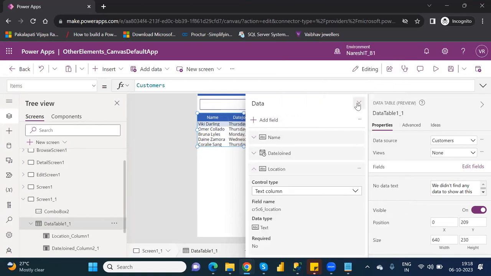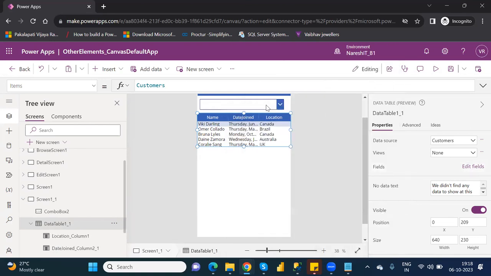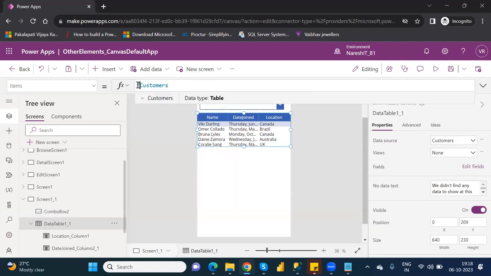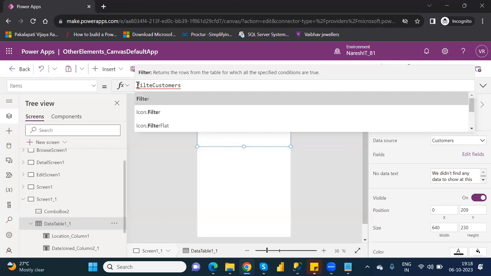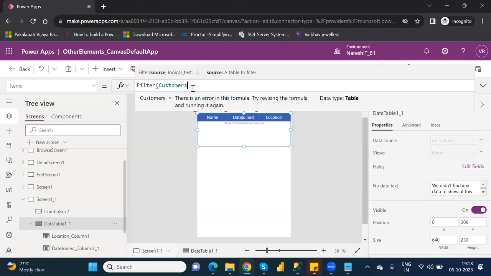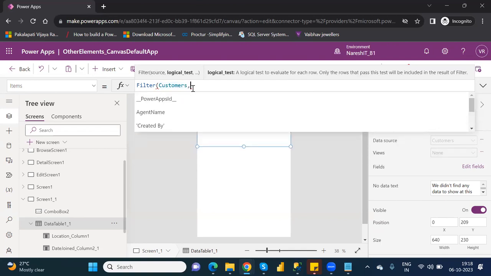See, most of the time in real time, you can select some of the filters, like in the drop down or combo box or anything. Based on that, the list of values needs to be shown either in the gallery or in the table. Suppose whichever value I select here, those related values I need to display in this particular table. For this, I'm applying a filter. You know, right? Filter is the function to filter the particular selected values. And table name, comma, what is the column name here?